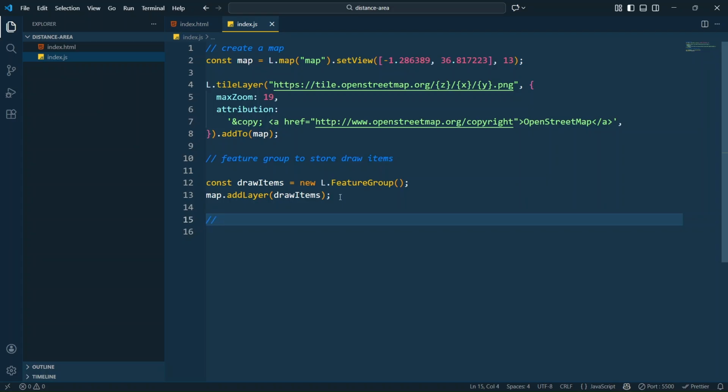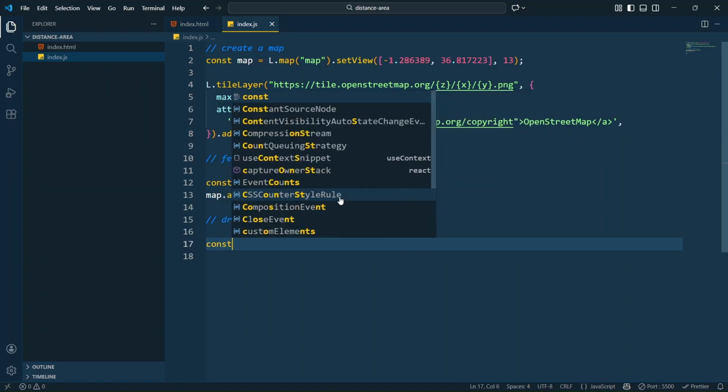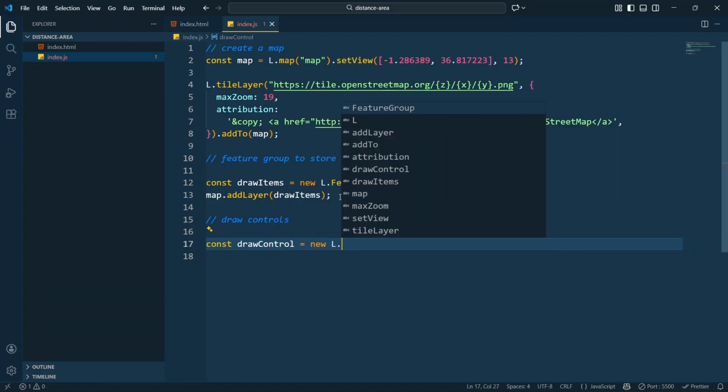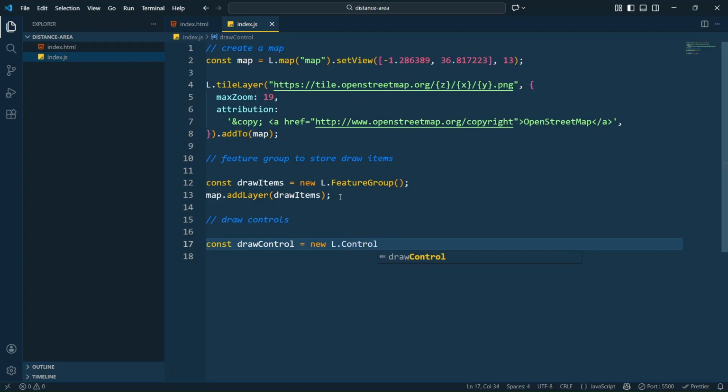Here you can leave a comment saying draw controls, and down here you can say const drawControl is equal to new L.Control.Draw. So these are methods that come from Leaflet.